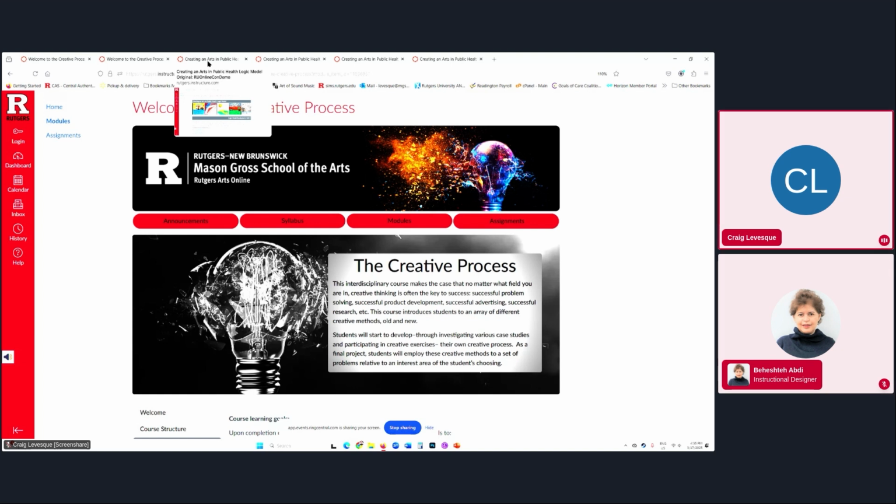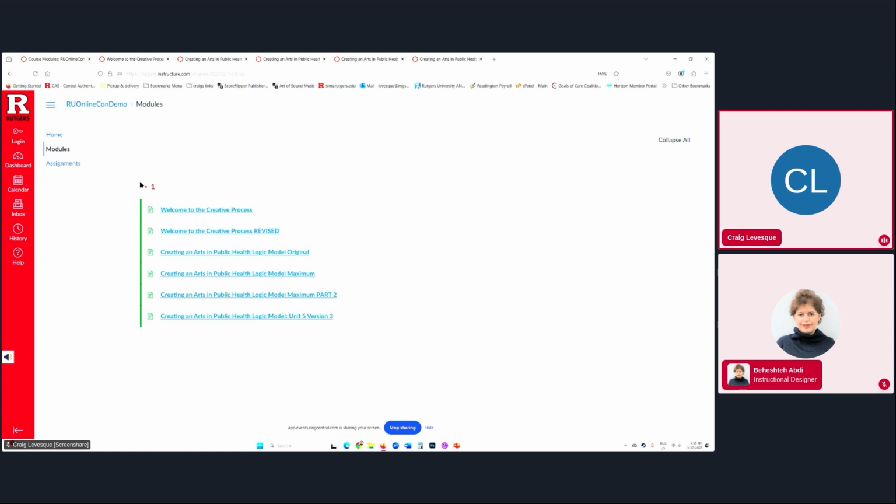In general, it doesn't take any more time because all of these links are basically just surface level links that go back to the same place. So in general, you just have to update everything once, and it should work fine. So for instance, you would still go into the modules here. I'm in student view now, and I'm not logged in, which is why it looks like this. But you can still change all the dates here on modules, and everything should work just fine.